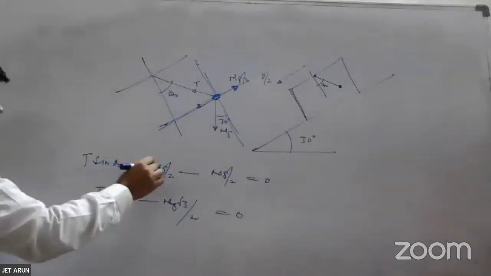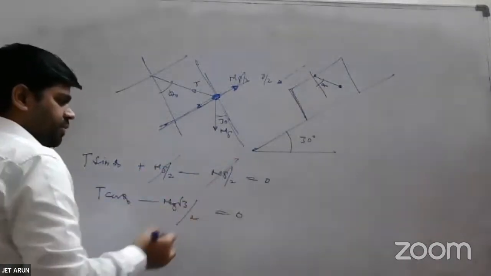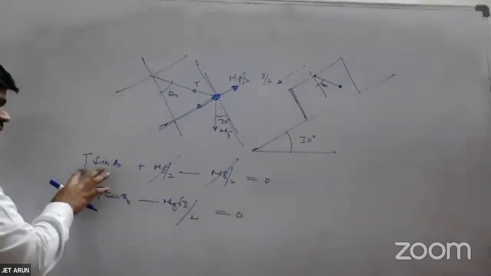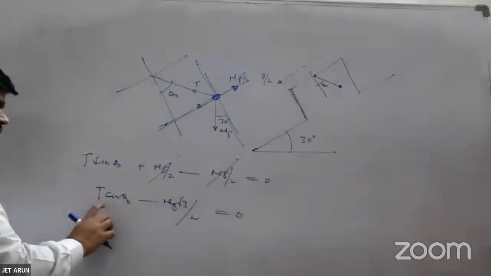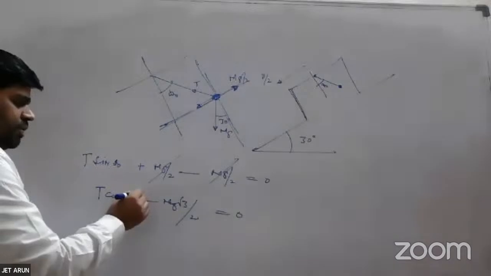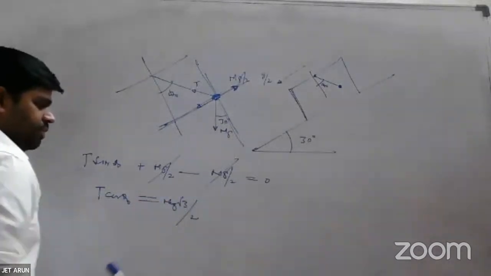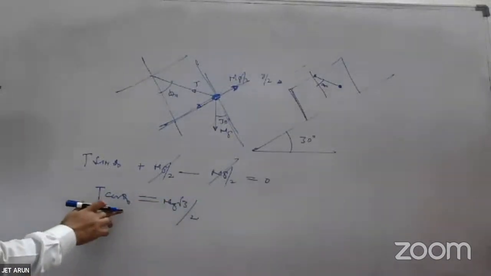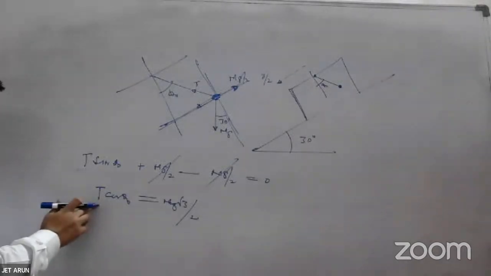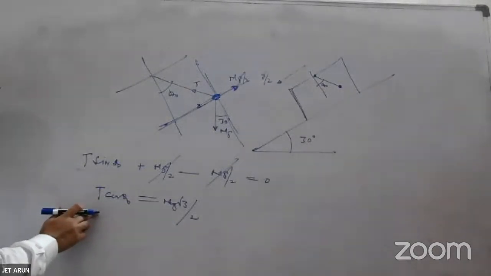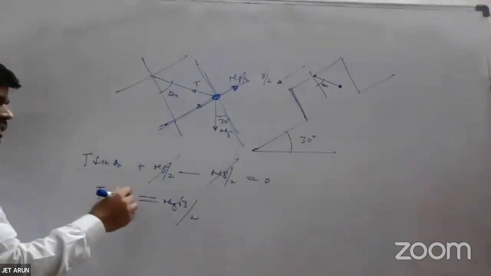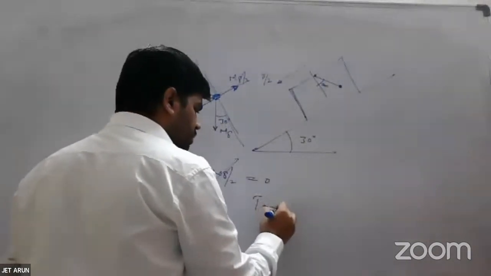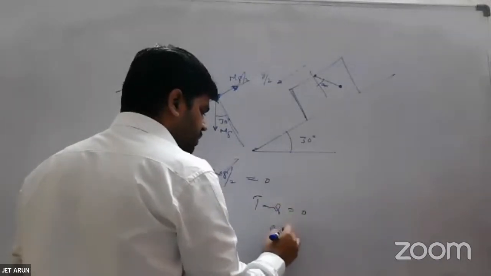Look at this. T sin theta is turning out to be 0 because this is getting cancelled out. So either theta is 0 or t is 0. But if you look at this equation, t cos theta is equal to mg root 3 by 2. So t is equal to mg root 3 by 2. Here, even if theta is 0, t cannot be 0. T is non-zero here. Right? If I divide these two equations, I'll get tan theta is equal to 0, theta equal to 0.